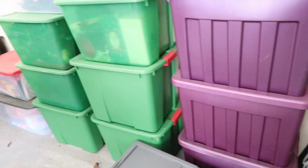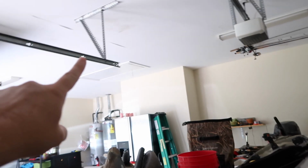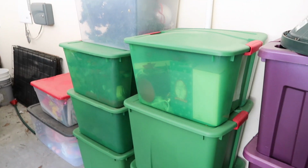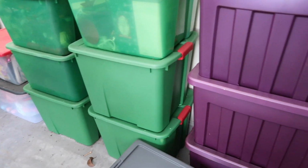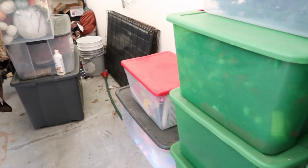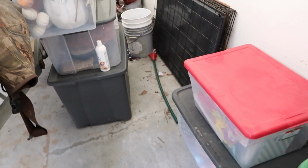Area, we're lucky that we have a 3-car garage, because that is where our attic is, and our attic does not have very much space at all. So this is where we keep all of our holiday decor. Mainly all of this is Christmas decor, but there is some fall decor, Halloween decor, Valentine's, Easter, birthday. All of these bins are all decor. So lots and lots of decor.